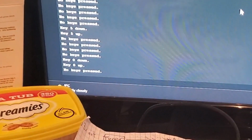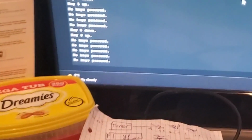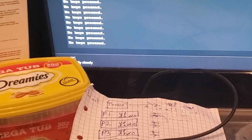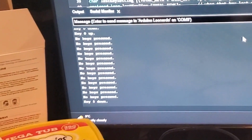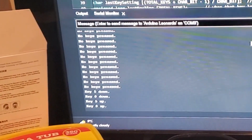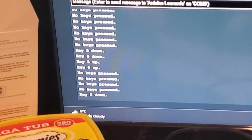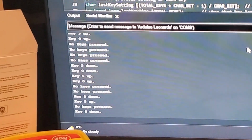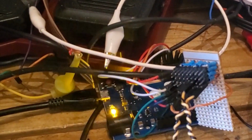Yep, and let me try and hold them together and push them at the same time without interrupting the Arduino. Hang on. Put them on top. Ready, steady. Push them both down. Let go. And what does it say? 5 and 0 is that? Yeah, so 5 and 0 is down. It tells me 5 down and then 5 up. Yeah, so that's measuring them individually or together. Yep. So that's working. So the little array works, which is neat.